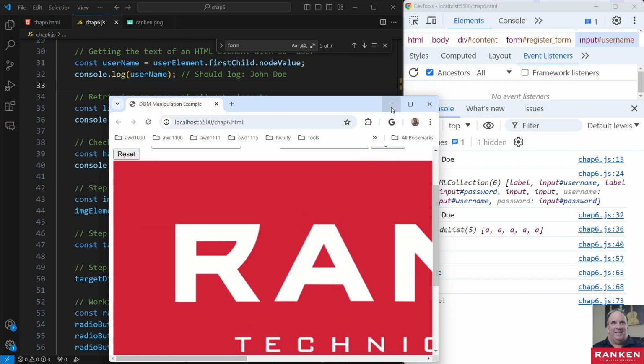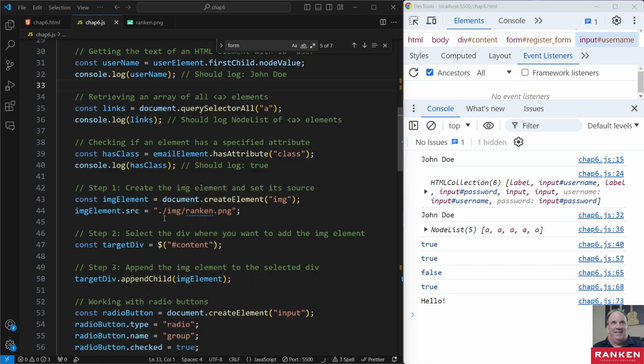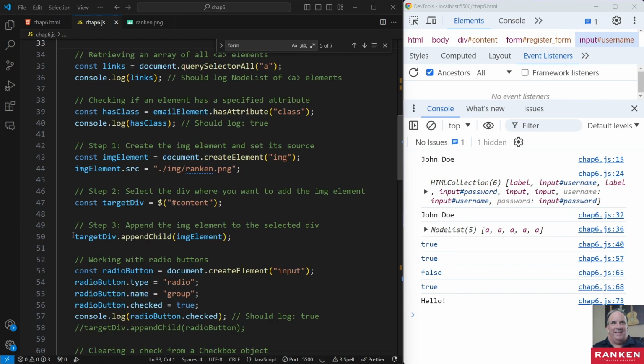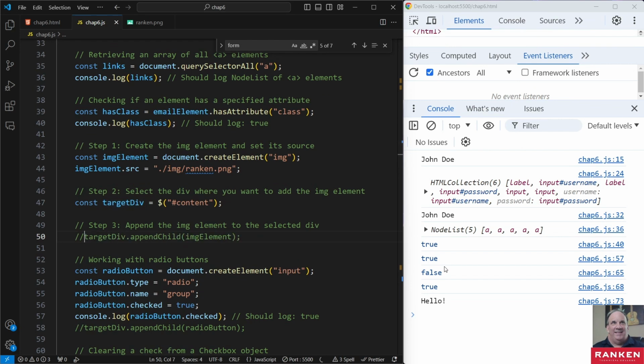Once we do append child, we can create our own tags from scratch using just JavaScript. We create them, and then we use append child to append it to a parent. It has to be appended to something. It's got to be attached to something. In this case, we're appending it to that div tag, and that's that image there. Maybe we'll get rid of that because it takes up a lot of space on that page.